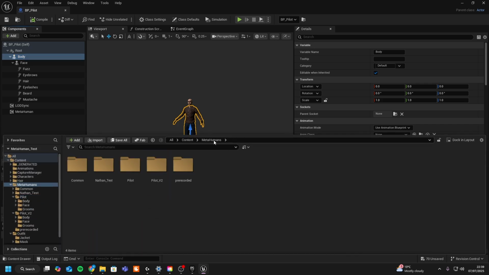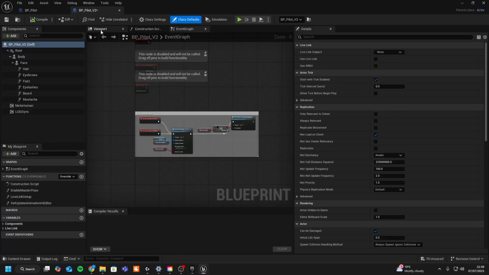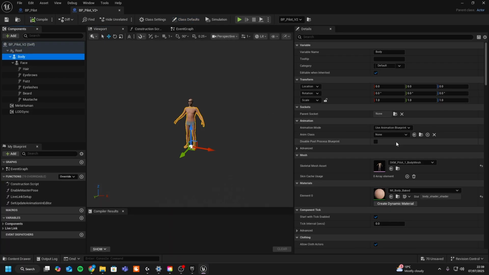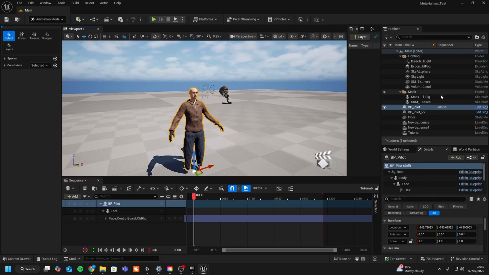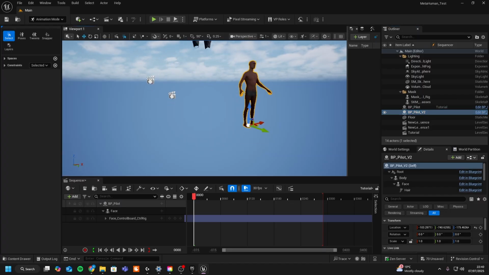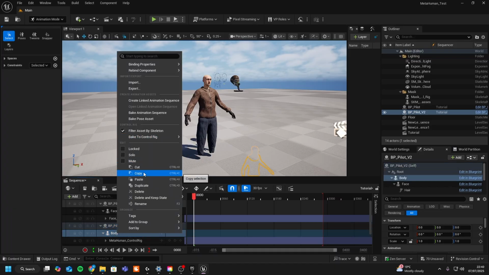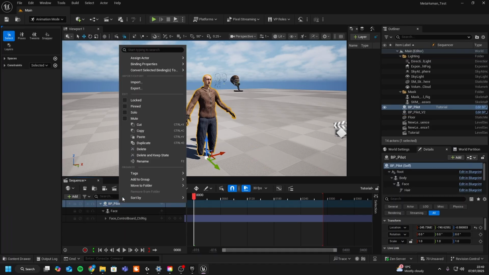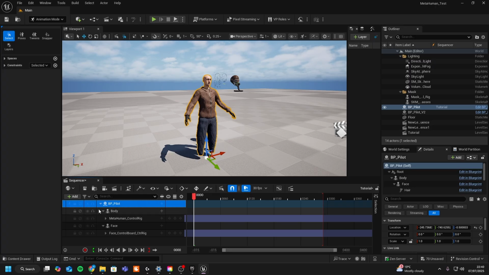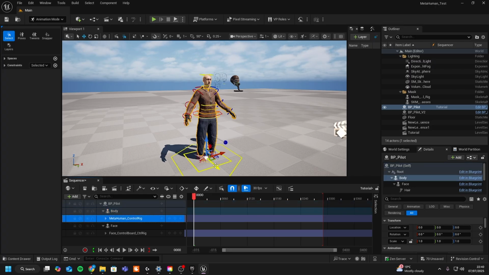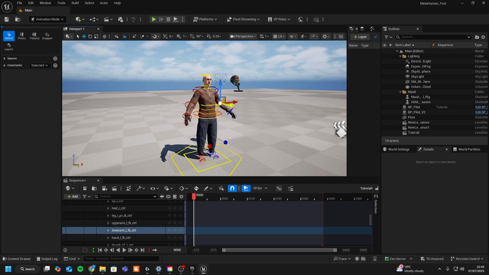There is a way to fix this. All you need to do is copy your blueprint for the Metahuman, open it up, make sure it's got the proper skeletal mesh, and then make sure that whatever outfit you've got has the same skinning weights. Then just drop the second blueprint into your sequencer, copy and paste the body from the second blueprint onto your first blueprint, and the controllers should pop up like normal. If they're not there, just press G, it could be hidden in your viewport.